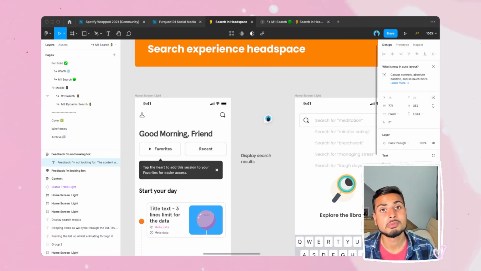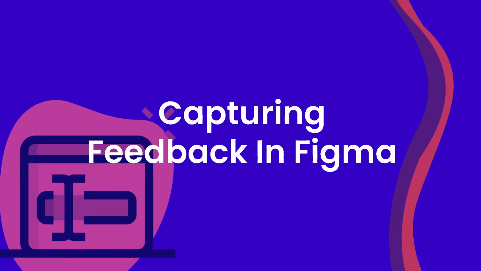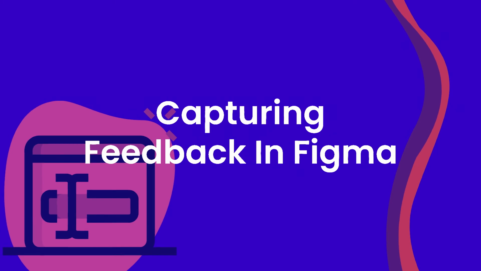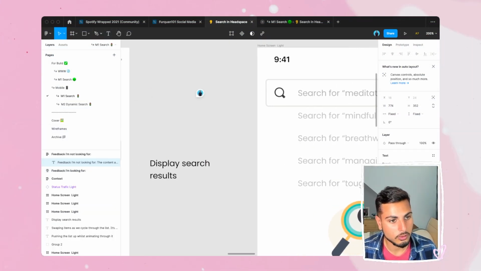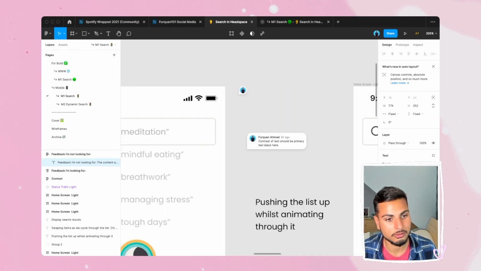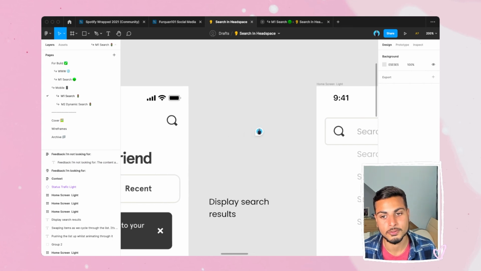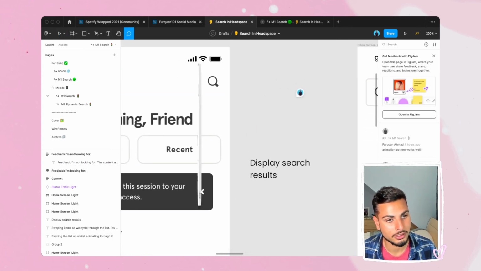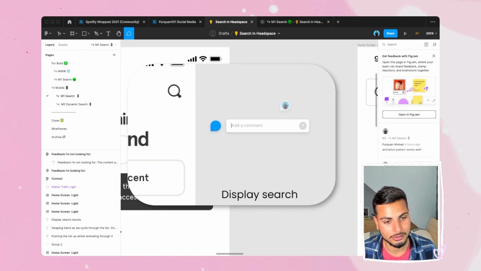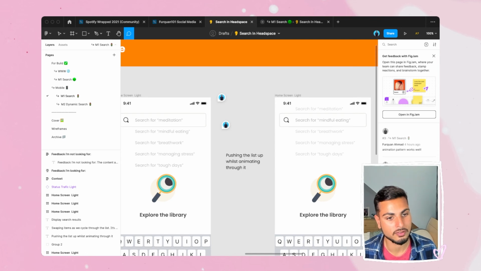Jumping back into Figma, asking people to leave feedback, what I usually do is ask them to drop little comments against the design. So people can leave some comments of what they think works well, what doesn't work well. They just have to have a Figma account. They are free to create. Chances are, hopefully they've got a Figma account, the cross-functional partners you're looking for feedback from. Just tell them to go into here and then tag you and add their feedback and comments wherever they wish. And I feel like that's a really effective way of doing this.